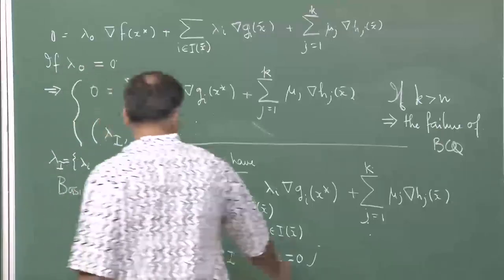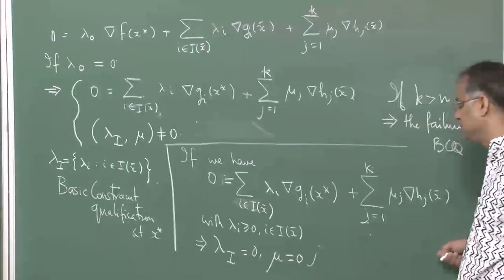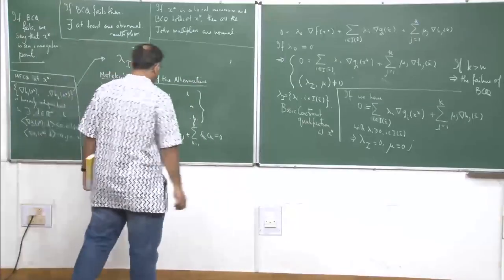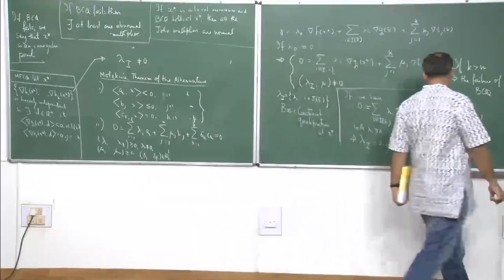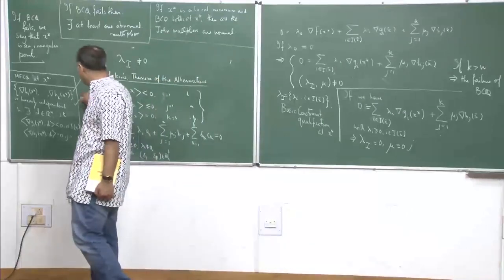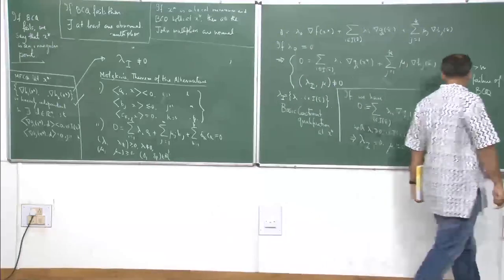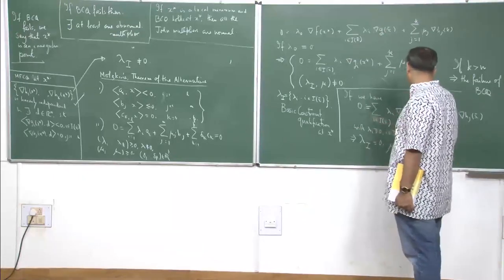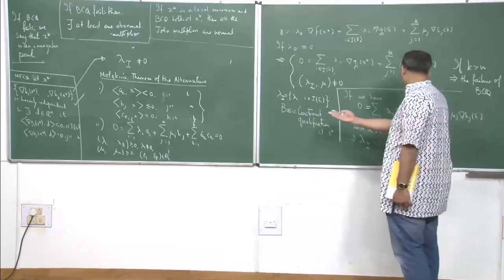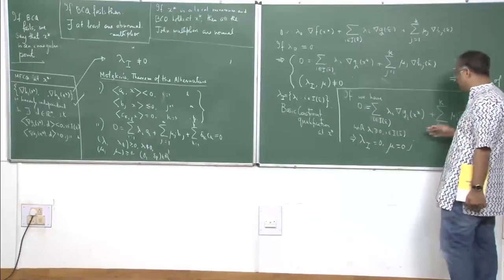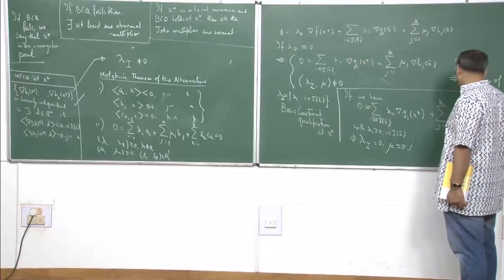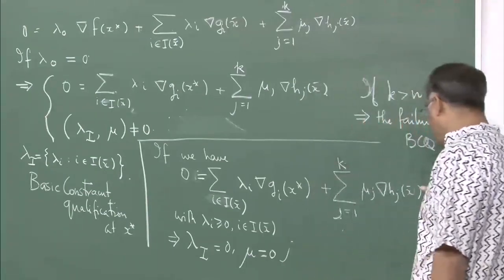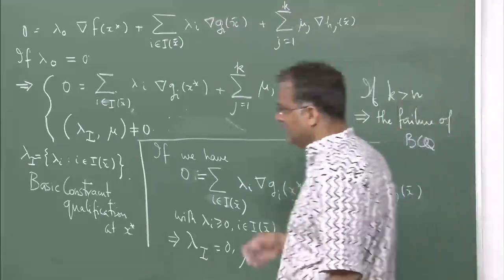Now suppose the BCQ is holding, that is, this system has failed. Now we have assumed separately that this is linearly independent. If this is linearly independent, I am guaranteed that lambda has to be greater than or equal to 0, because I said that this is holding, that is, there cannot be any non-zero lambda I's and mu j's which will make this vector equal to 0. So if I now say that the lambda I's can be all 0, if all the lambda I's are 0, then the sum of the mu j's has to be non-zero if this system does not have a solution, right, which means grad h j x bar would be linearly dependent.